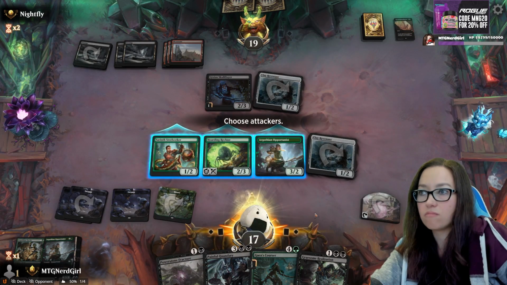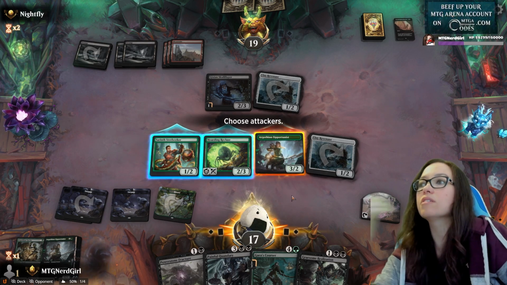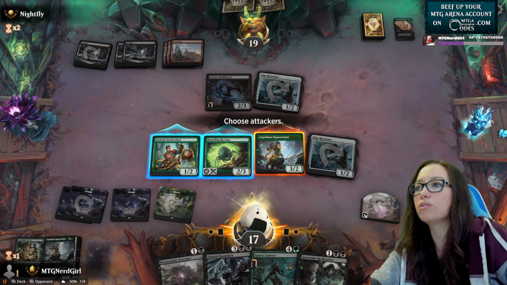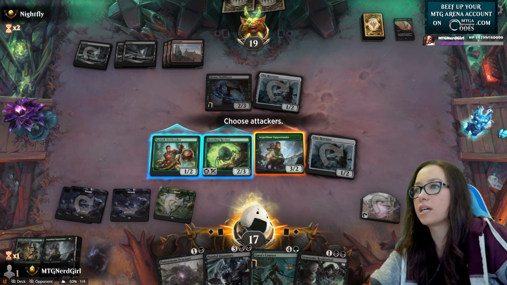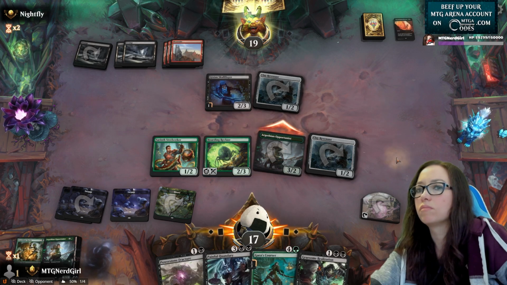Yeah, what are we... Do we want... I think we attack with this. Yeah, I think so. What about the Recluse? Are we wanting to trade? I don't think we want to attack. No, I think the Recluse can stay back.